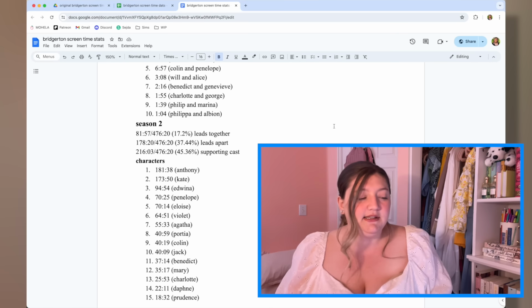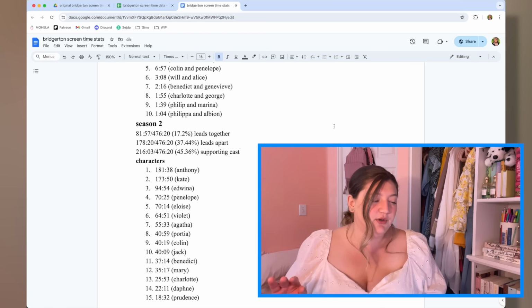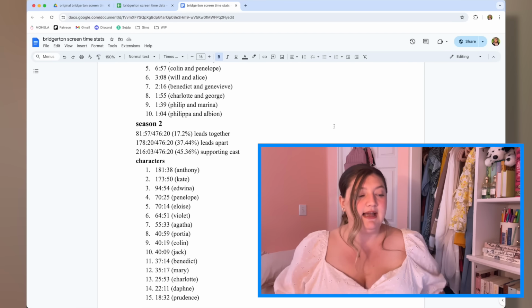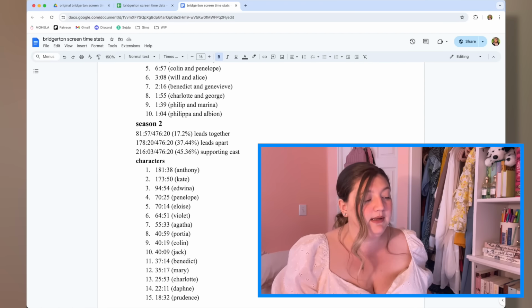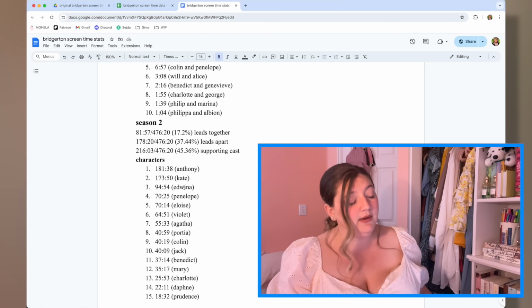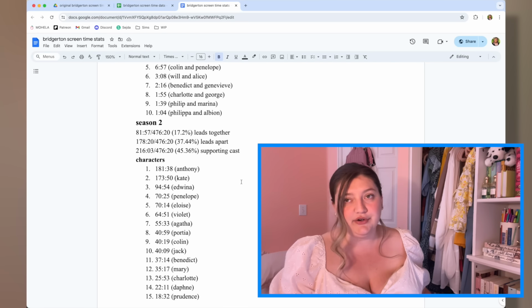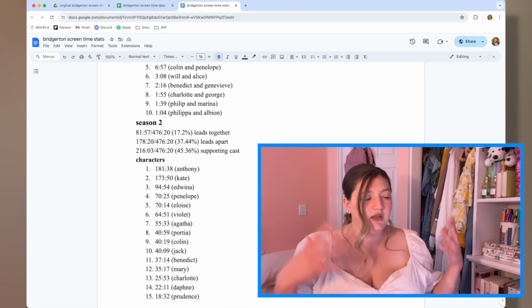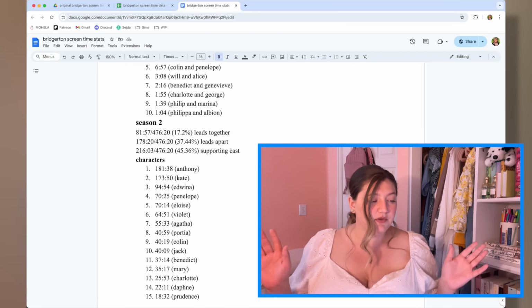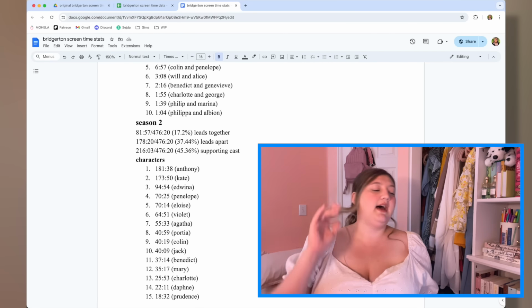Anyway, we haven't gotten to season 3 yet, but I will say the record season 2 holds, even though it is the least heavy on the leads, is that it has the most equality between the leads in terms of screen time. But Anthony still takes it. Then Edwina, the most present third place character in a given season, which makes sense. She was super involved. She was on the poster and all that. People really take issue with that, but I don't.